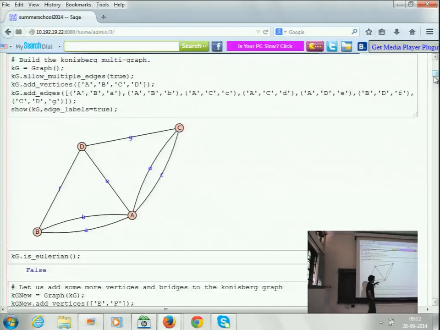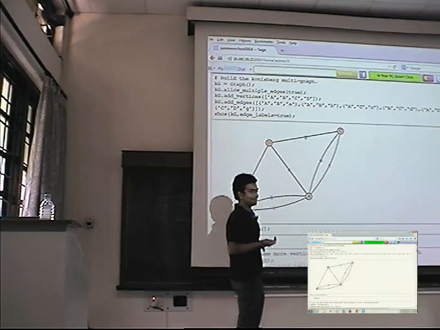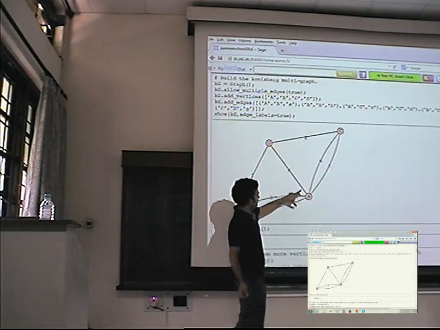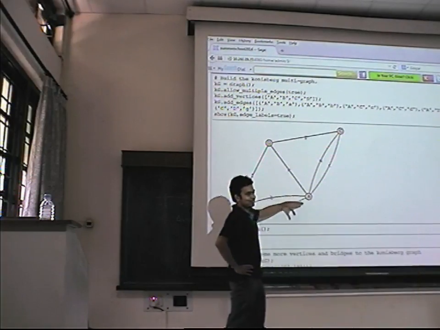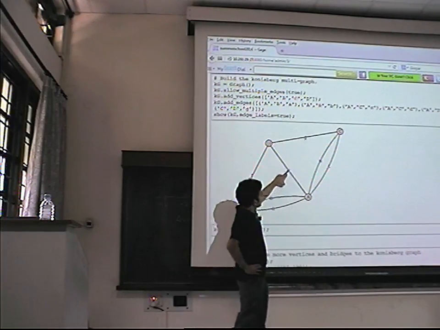And there are still 3 edges remaining at A. So you definitely have to enter A once again, somehow. So maybe you enter through this edge. You enter A. These 2 edges are remaining still. Now you maybe leave by this one. You see that this edge is still remaining.